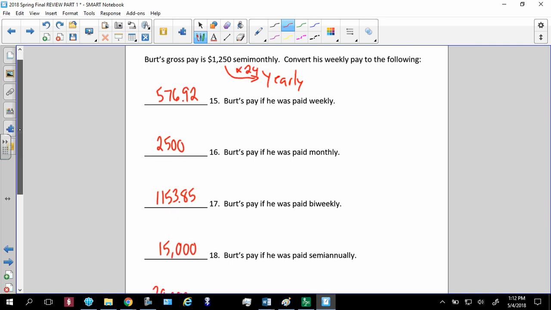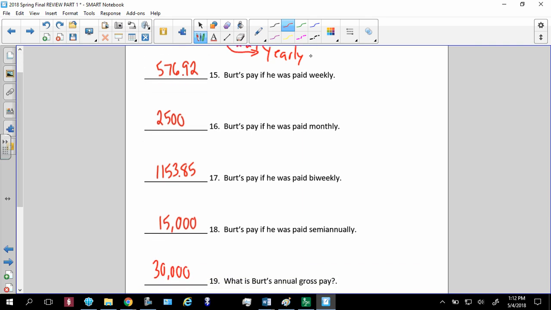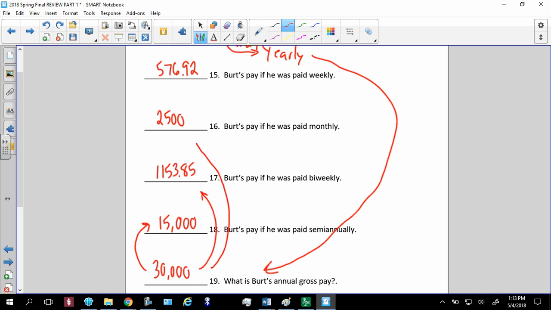When you do that, there you go. I already solved it for you. You get $30,000. I'm writing all over it. Now, from $30,000, divide back to figure out what all your different numbers are going to be. So go straight from $30,000 to whatever it is you're solving for. And that's how you do it.